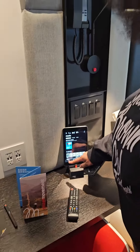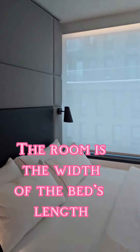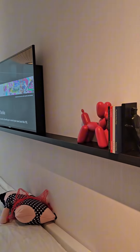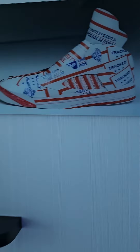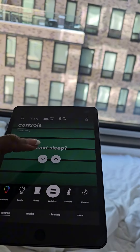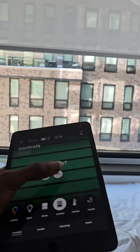We have rolled into the world of tech. They must have gotten this idea from some kind of Asian-inspired design. So we can change the colors — oh wow! Here you'll see me demonstrating the lights and the blinds that can be operated from the tablet. I didn't demonstrate the television or the heat, but you guys get the idea.